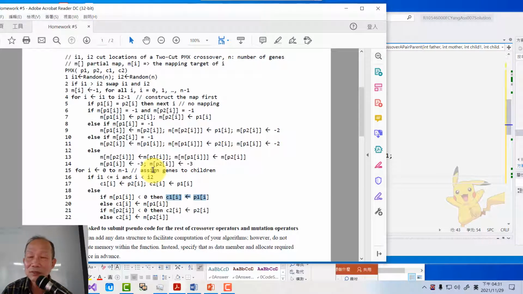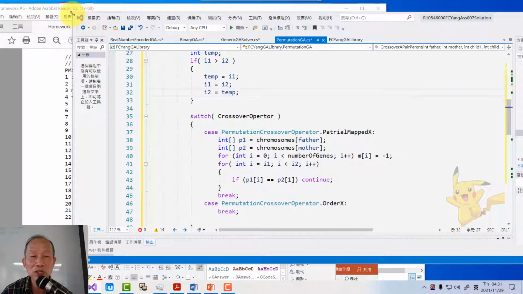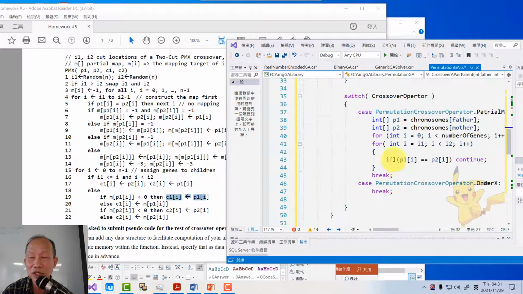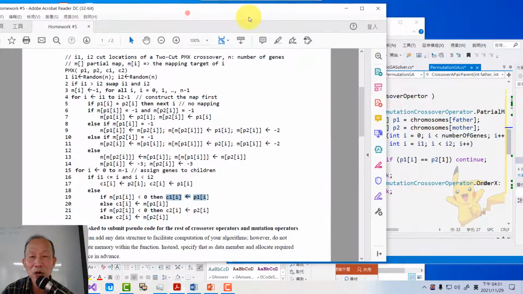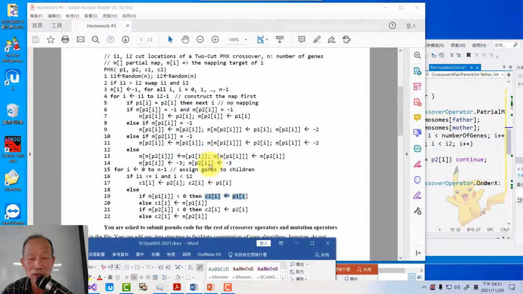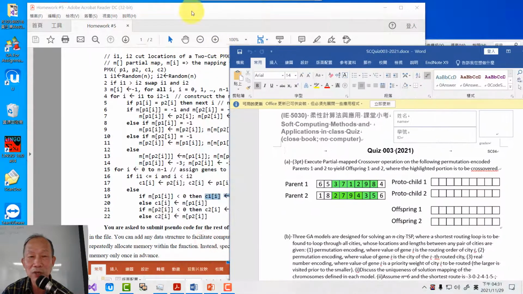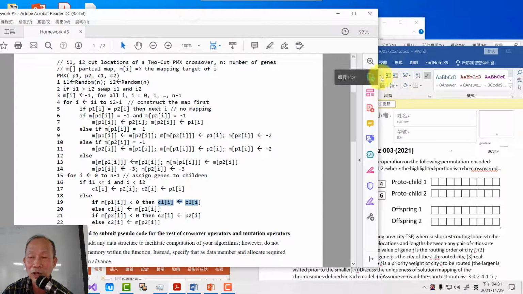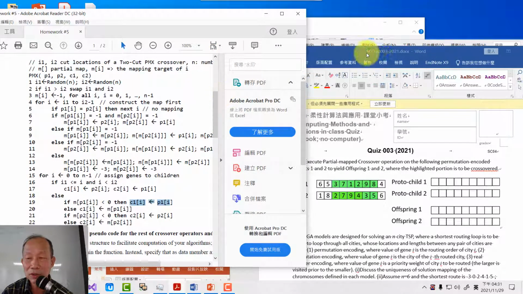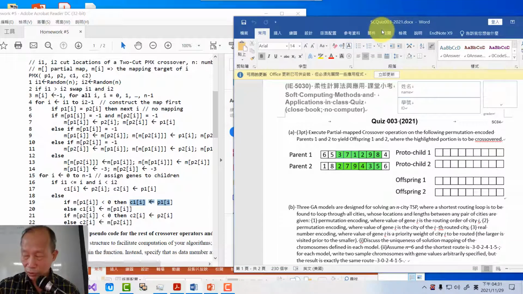I'm not going to write the code for you, okay? If you want to implement the pseudocode I put in here, you can do that step by step by yourself. What I'm going to show you is that I use this example to trace how I build this M array. What is that for? Let me use this example to see what was really stored in this M array.